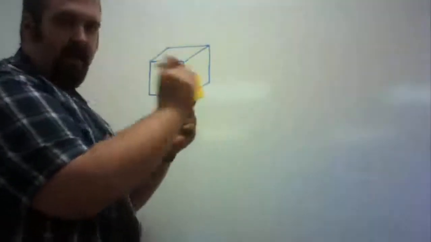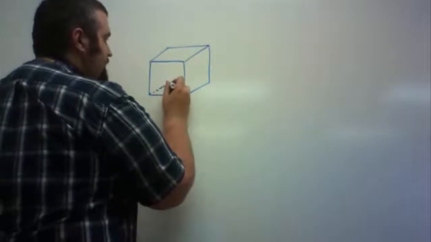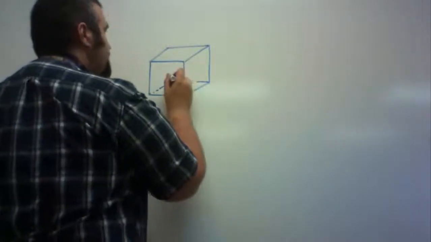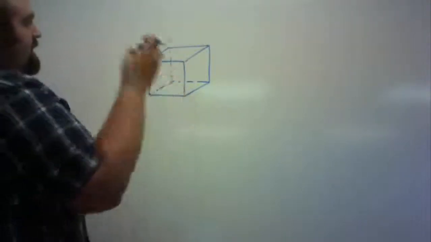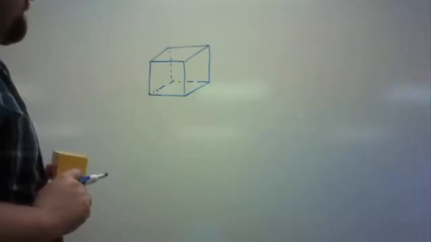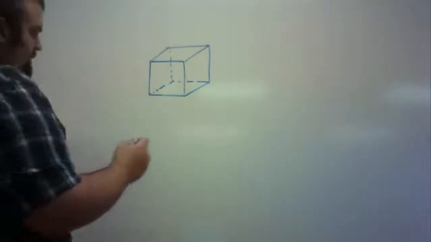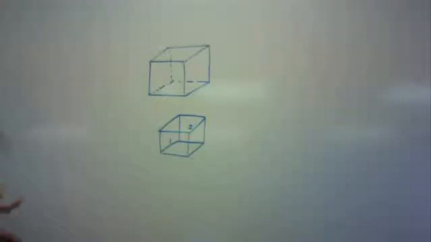Now the lines in the back that you can't see, they're still there, but we dot them to let us know that it's in the back. So what you should see is that this corner is in the back. These other corners are in the front where you can actually see them. Now, just to note, if I want to do dotted lines, I would see something like this.